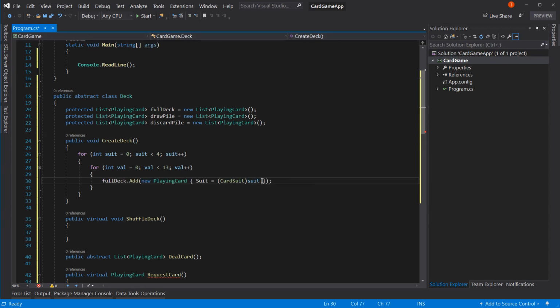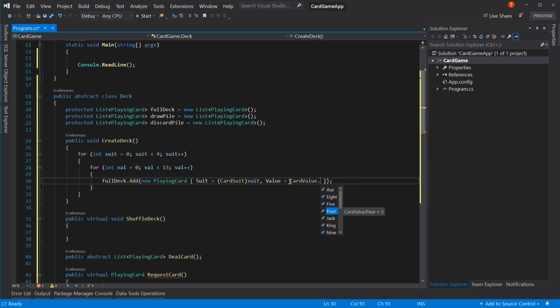And if you notice before when I had my enum values, let's pull the other one up. So I say card value dot. If I mouse over, let's say 8, it says 8 has a value of 7 and 4 has a value of 3. So they're actually integers behind the scenes.